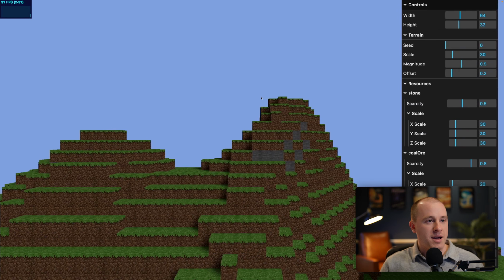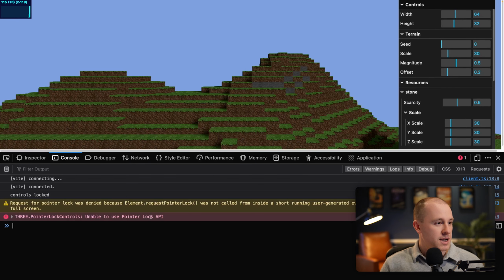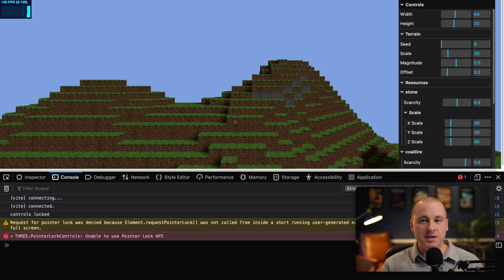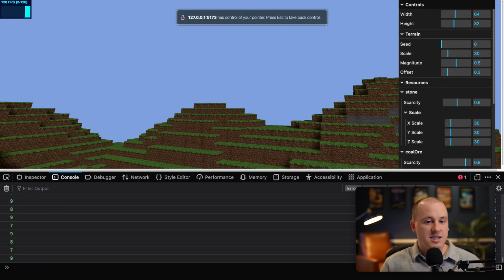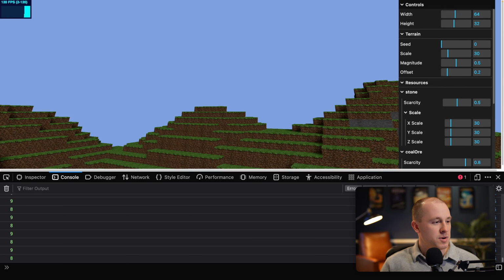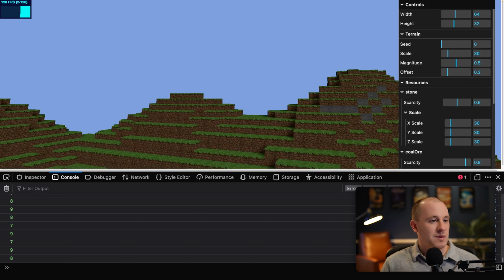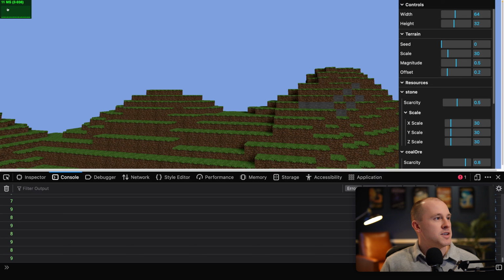So going back to the browser here, let's open up the console. We don't expect to get anything when the camera is not locked. Now if I hit a key here, we can see that it is now printing the number of milliseconds elapsed since the last frame. So it looks like we're getting around 8 to 9 to 10 milliseconds, which is pretty consistent with the 120 frames per second. I can actually click on this and it'll show the frame time here instead, which is 8 to 9 milliseconds. So that's making sense with what we're seeing in the console.